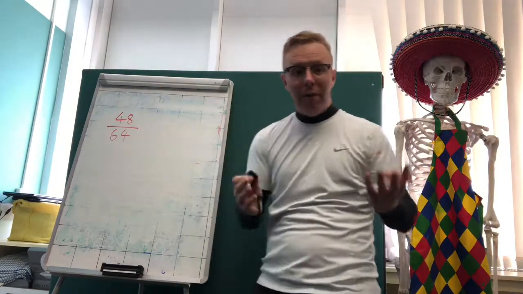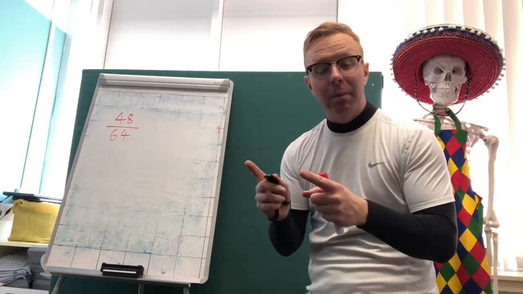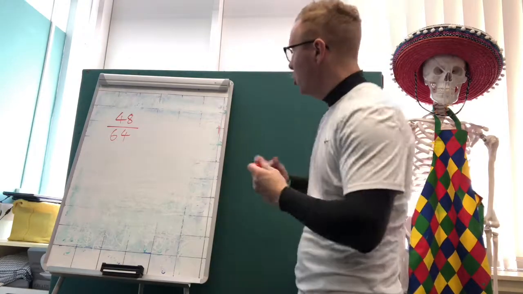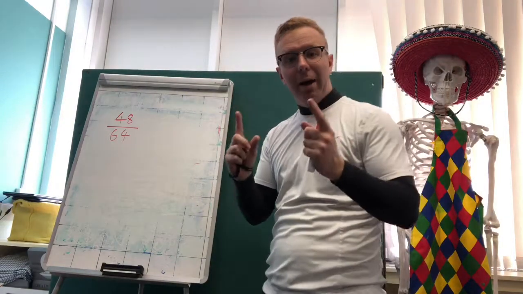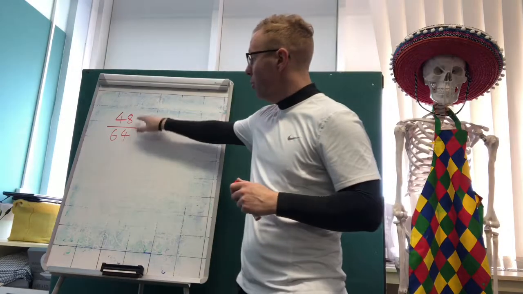Now we know that fractions are all to do with dividing, and this is going to be really important, but the opposite of dividing is multiplying as well. So we're going to be using our times tables when we're doing this. So I look at this fraction here, and the first thing that I always do is write down all the times tables that I think both the numbers are in.